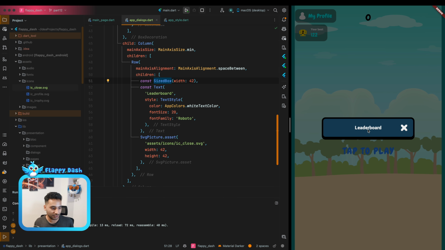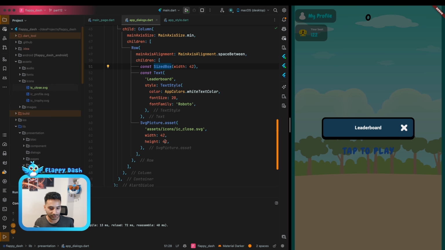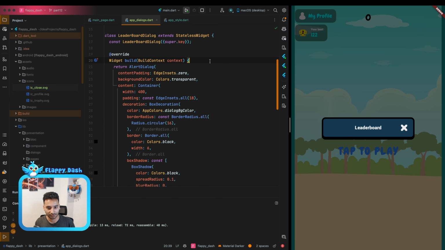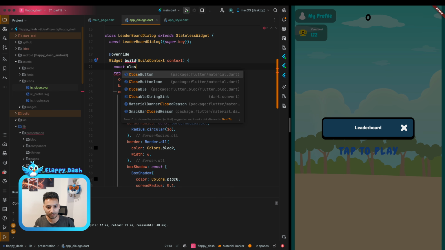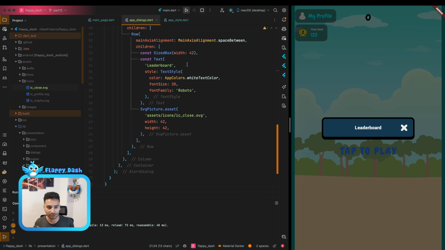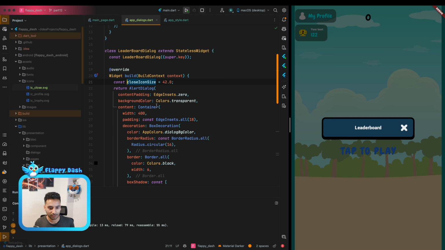So now we have the title and also the close button. We can have a variable here called close icon size, which is 42, and we can use it here, here, and here. And now we can change it to 38, for example, to make it smaller.